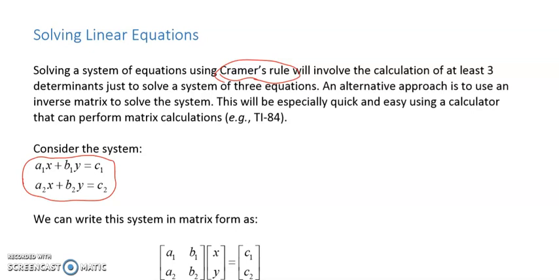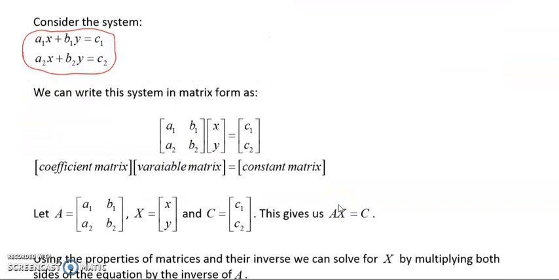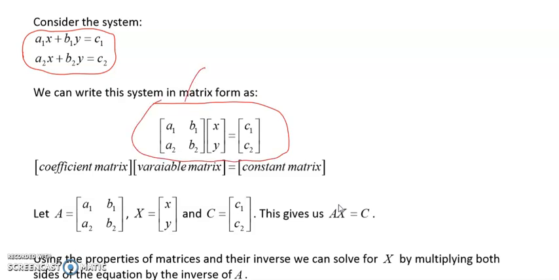Well, what we can do is take a system of equations like that and write it as a matrix equation. Now this step I'd like to see in your calculations. Show the matrix equation that you're going to use to actually solve the system. And here's what your matrix equation looks like right here. Now, the first matrix, for a 2 by 2 system, is a 2 by 2 matrix. And that's what we call the coefficient matrix.